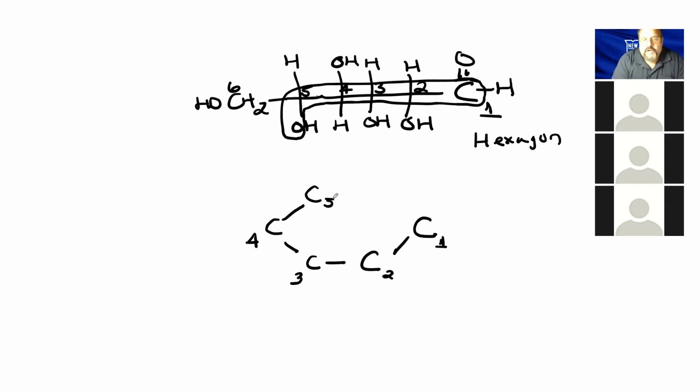Now, for carbons 2, 3, and 4, remember, they're going to have one bond up and one bond down besides the ring bonds. To fill the OHs and the H's in on carbons 2, 3, and 4, I'm just going to go back to the picture above. So for carbons 2 and 3, I'm going to put the OHs down and the H's up. And for carbon 4, I'm going to put the OH up and the H down.